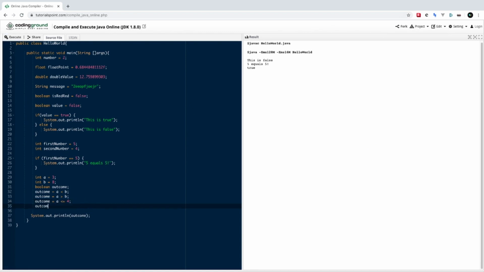Let's do outcome equals b greater than or equal to 6, and execute. It's going to be true, but if I change that to 2, false. Let's change that up to 8.